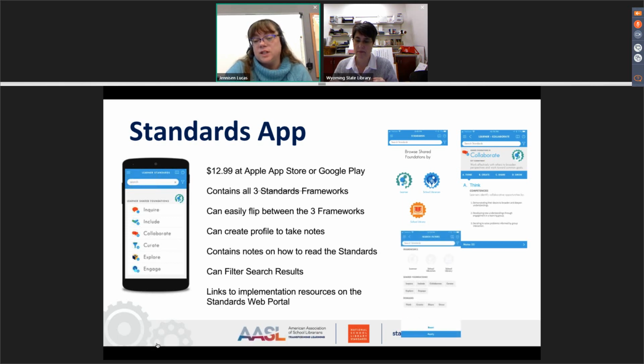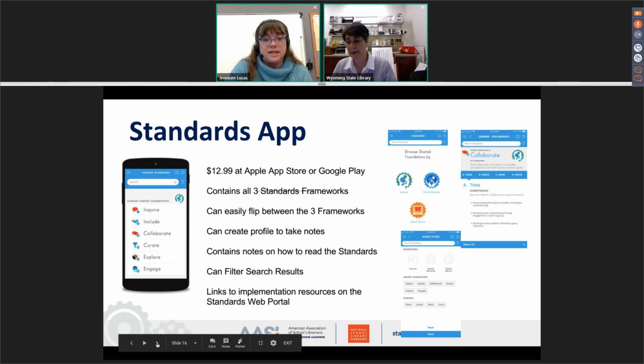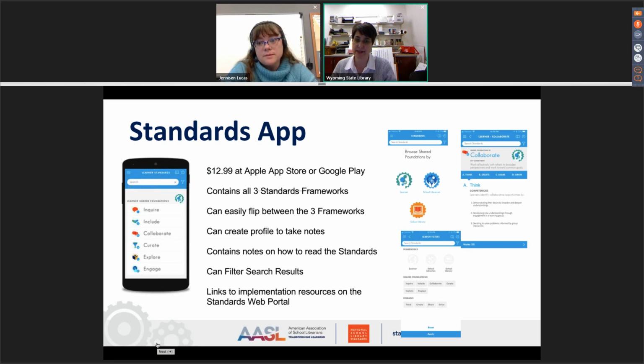And then this was the filter screen, where you could say, I only want to look at the school library ones, and I specifically want to look at Collaborate and a domain, and just filter it down and pick what you wanted to look at. So it has some pretty nice features, and it was pretty slick. I played with it this weekend. I really like how easy it is to flip between the frameworks. I was really impressed with that. I haven't tried everything yet, but that was really handy.